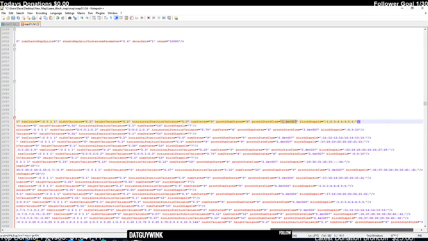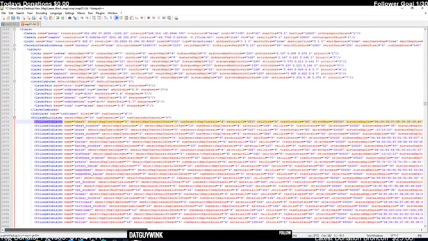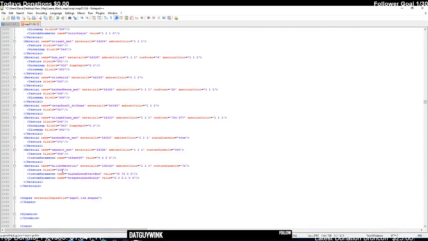So basically, all we had to do was insert the distance map IDs on this one, and we made it index 16 pointing to material 100143. What we have to do now is go up to the material, back up one, and make sure everything there jives with everything else. So, millet material has a customized shader ID. I copied this from another map. So the custom shader ID is probably going to change, as well as the texture file ID.